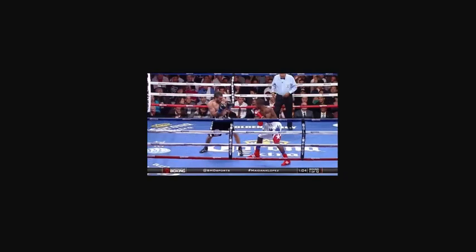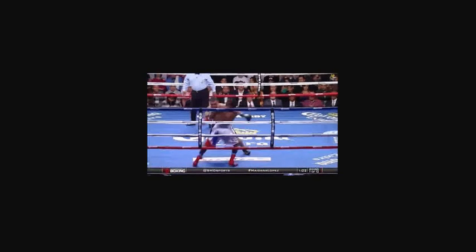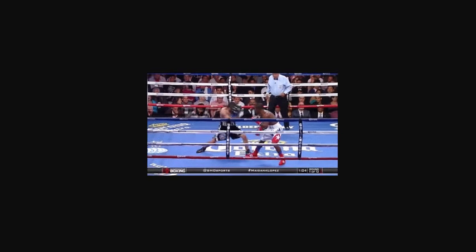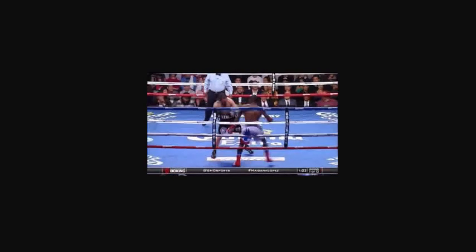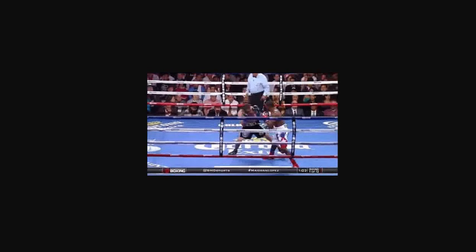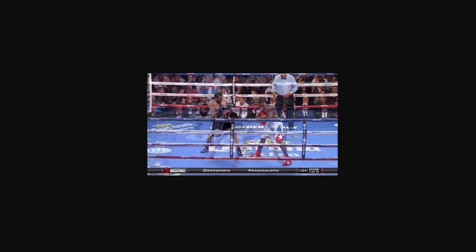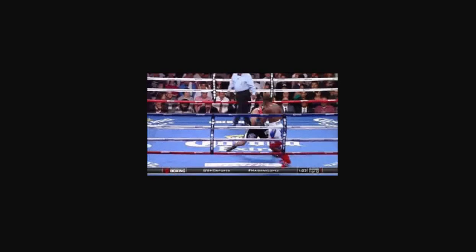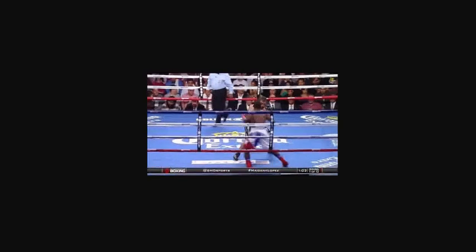Now, Alfredo Angulo will use the high guard. So one of the other things is, just to be careful, you use the high guard to be able to deal with a taller, slicker opponent. So Sugar Ray Leonard used the high guard to walk down Tommy Hearns. Canelo used the high guard against Erislandy Lara, same way as Angulo is doing. Okay, and in the end, this is the success that Angulo had.